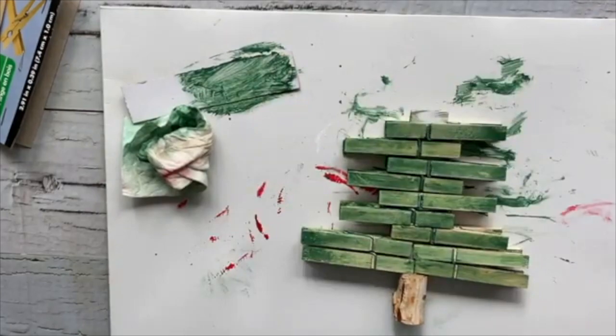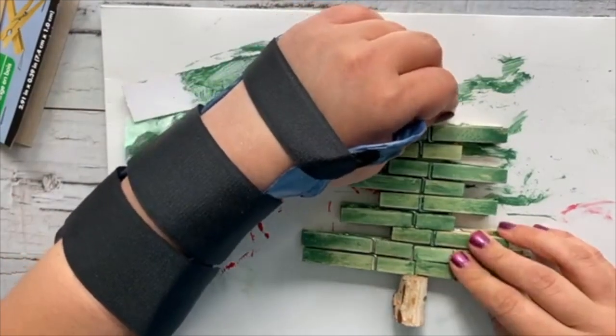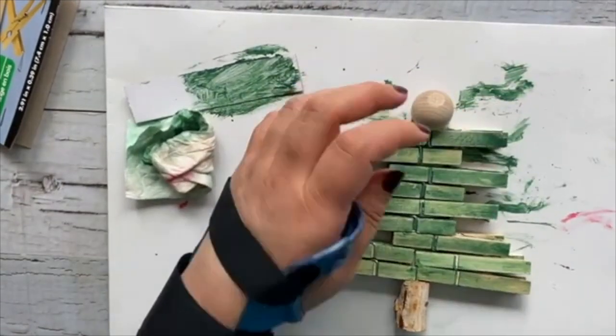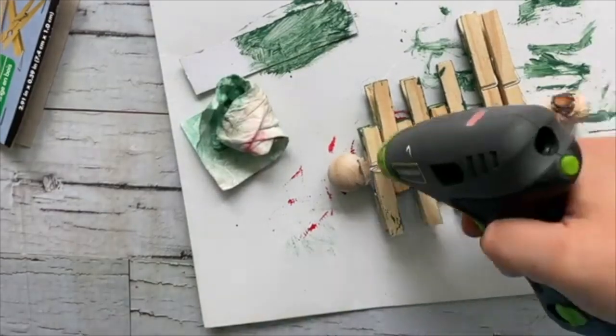And because I noticed he was a little bit wobbly, probably because I stuck him onto the paper instead of a piece of wood, I just added another popsicle stick to the back. But if you put him on a jumbo popsicle stick, he won't be wobbly.